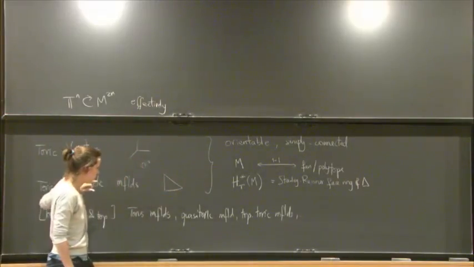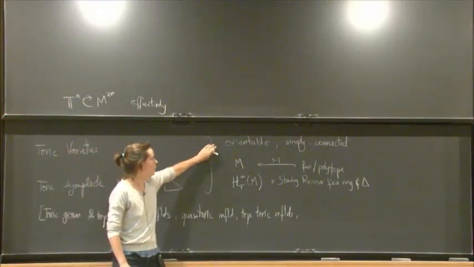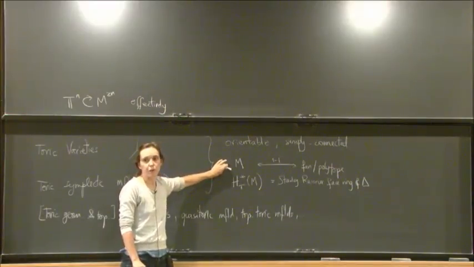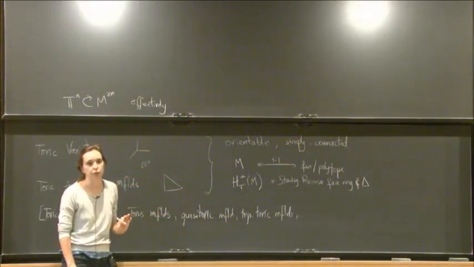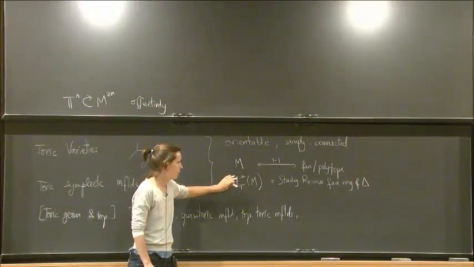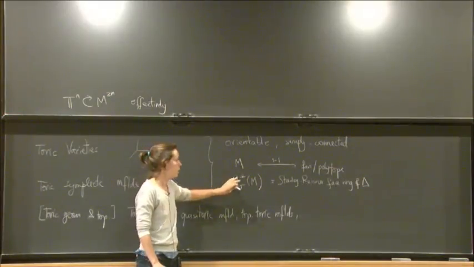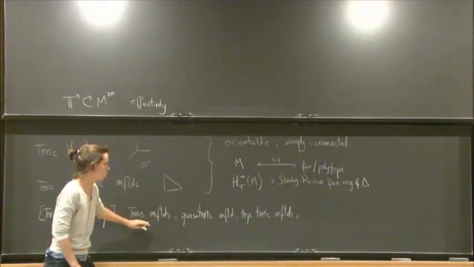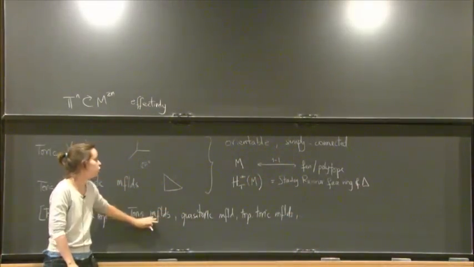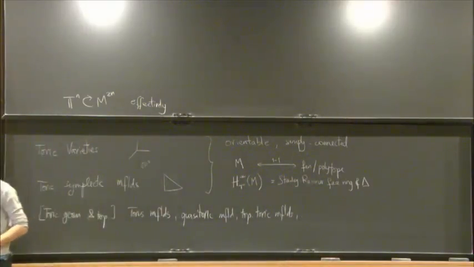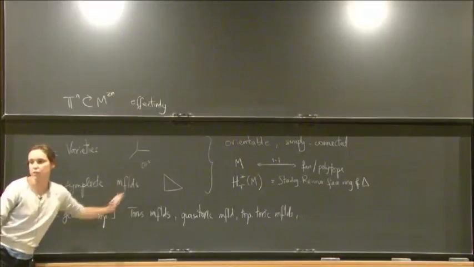So these topological analogs, the ones that people actually do computations for, are all orientable and simply connected. There is the one-to-one correspondence between the manifold and some sort of combinatorial data that represents the orbit space. And we don't always have that this is the Stanley-Reisner face ring, but it's some ring that you compute from delta. So for torus manifolds, which are the biggest of these, for good torus manifolds, this is slightly more complicated than the Stanley-Reisner. Delta is the combinatorial data you were referring to? Yes. Which I guess replaces this polytope.